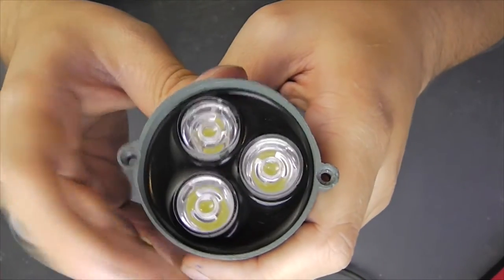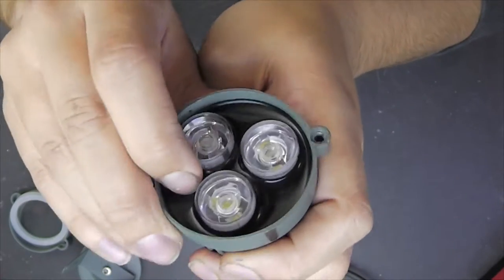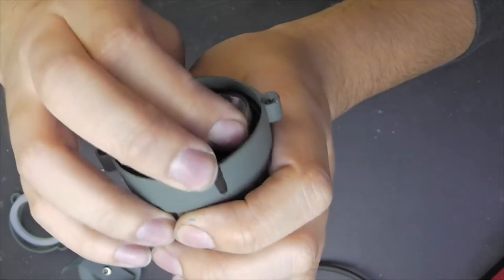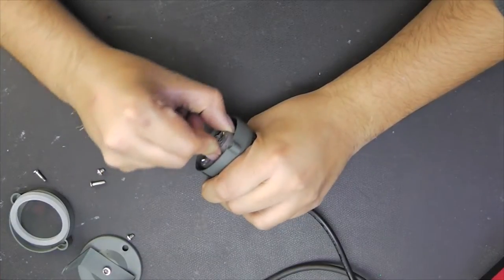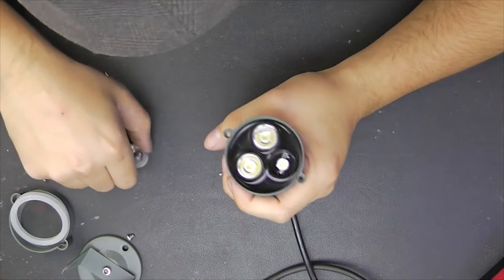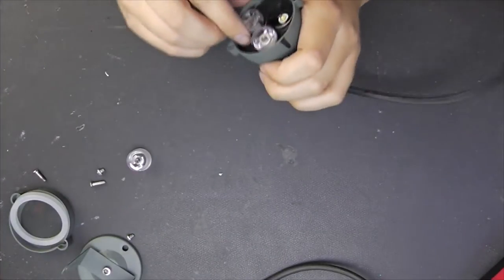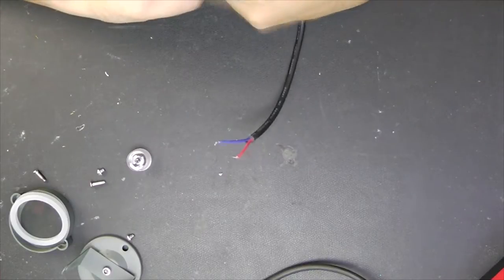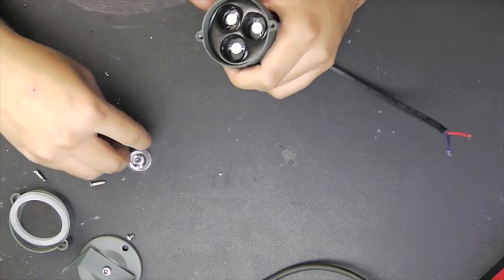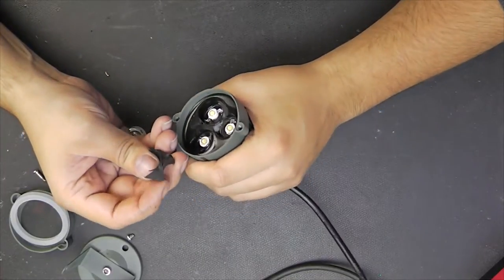Well, as you can see, the whole assembly is completely potted. And some kind of elastic glue stuff. But, oh no, come on, you can at least move this lens around. So I try to get it out of there, which is working. Oh yes, this is actually a 1 watt LED. This is okay. So, is there any way I can get this out of there? I don't think so. I can rip it to pieces.